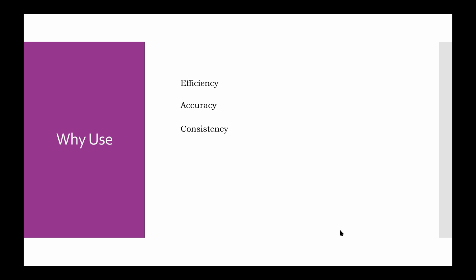I already told you that each and every journal has specific reference styles. And time saving, reducing the manual effort required for referencing. Last one is scalability, handling a large number of references for extensive research projects.